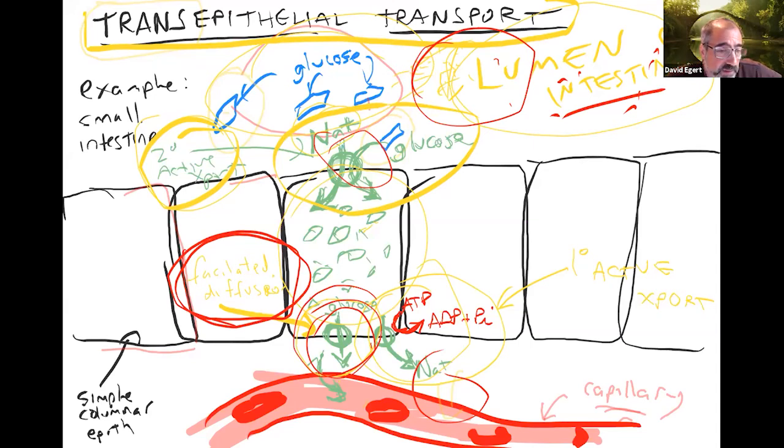Let me think about that. I think it's probably going to be a little more active as well, because you normally have quite a bit of sugar in your blood. I'd have to look. There's the movement of things into the capillary. There's lots of different options, and I don't remember whether it's an active or a passive thing for the glucose. So I would say I'm not sure. Maybe or maybe not.